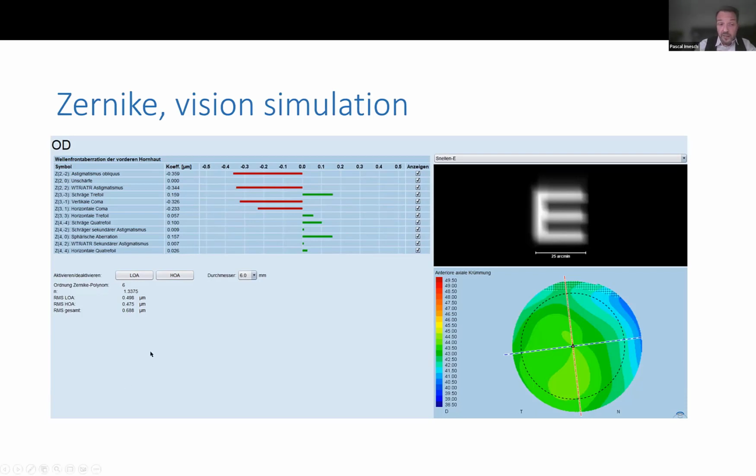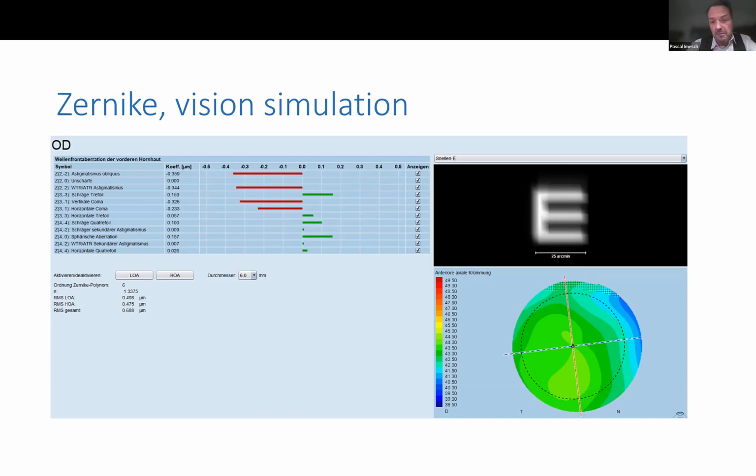You can tell, well, even if we correct the astigmatism, you see the low order aberrations have an RMS of 0.4 or 0.5. You can take that away, but then you still have high order aberrations of 0.47. So, and the largest of them, you see them even in the Zernike. Here in that case are coma. Coma is very disturbing. So the patient will not be happy at night.